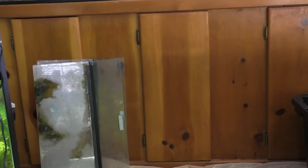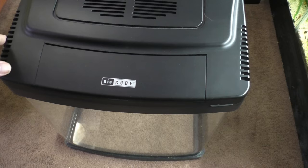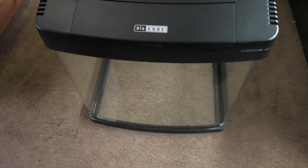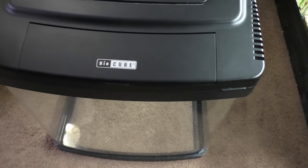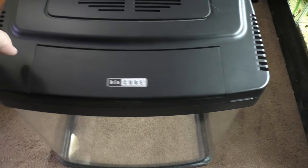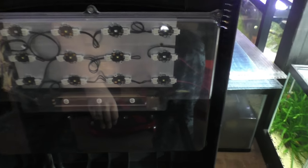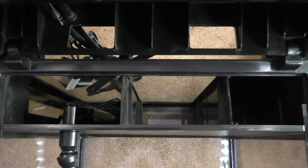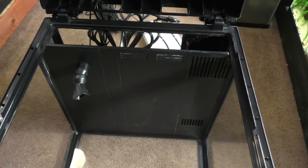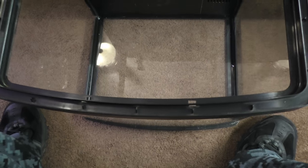While I was waiting for that to drain, I wanted to show you a new toy I picked up — a 14-gallon BioCube. It's actually in really good shape; it was used. I think it was $60 or $70. The top looks open but it does have also upgraded LED lighting, and the return pump is also upgraded, so a lot better flow than the factory one. Overall just in really good condition. The plan is to do salt in here.